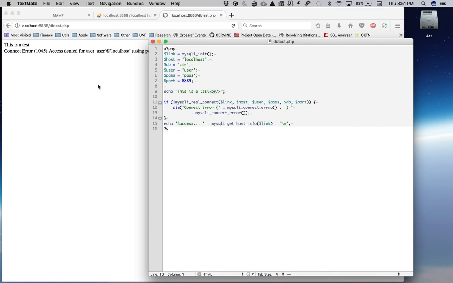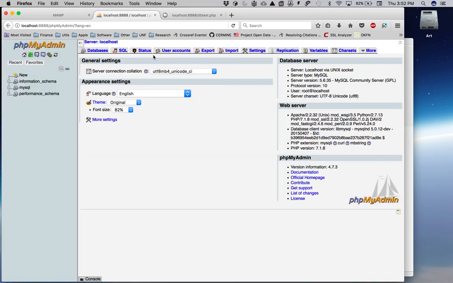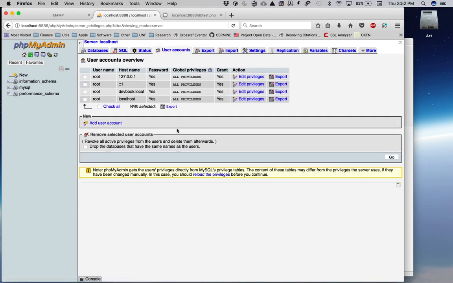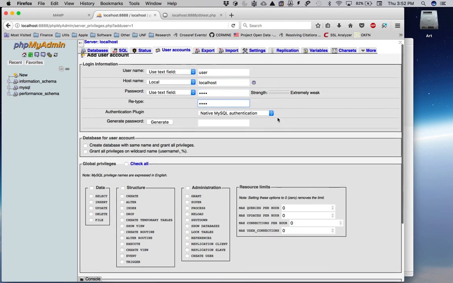So what I need to do to make sure this can get access from that page to the database is go into my interface for MySQL and click on User Accounts. Once I've done that, I go and add a new user. These are the currently existing users, but we need to add a new one. Okay, here's the page for that. So we type in user, we click on local, and then we put the password in, which is pass, for both fields.